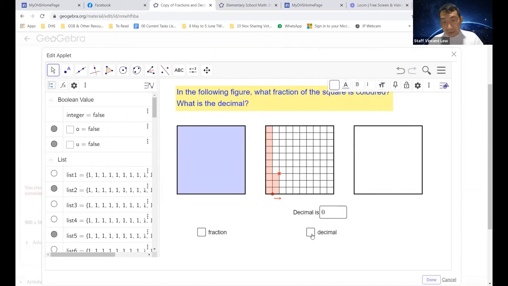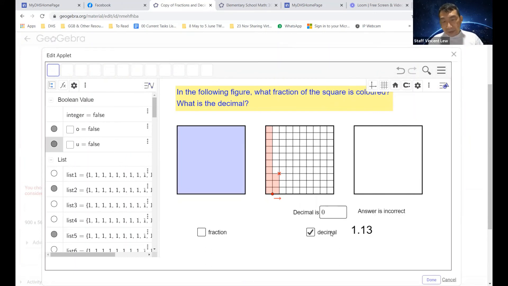Now you see what happens. Now the text box disappears because when I click on decimal, in other words, this check box is actually the boolean variable U. When I click on it, you can see over in the algebra box or algebra window. When I unclick, you see that U is actually false. When I click on the check box called decimal, the variable U is true.